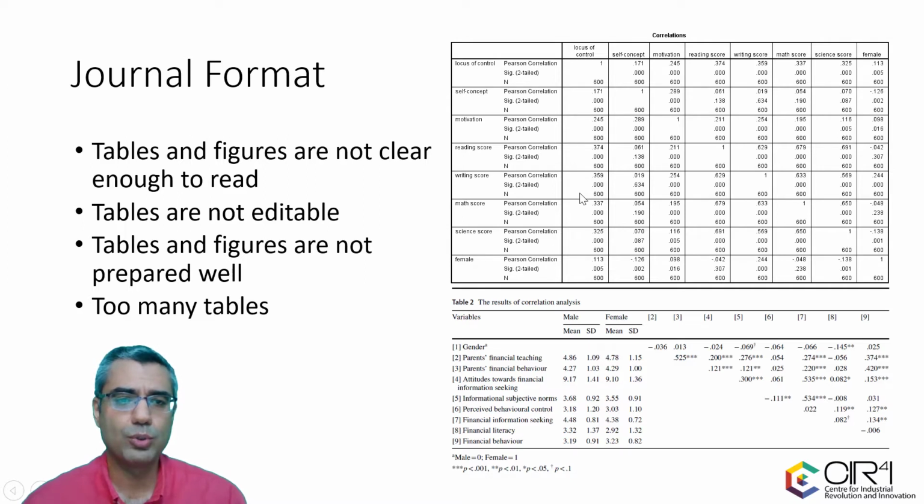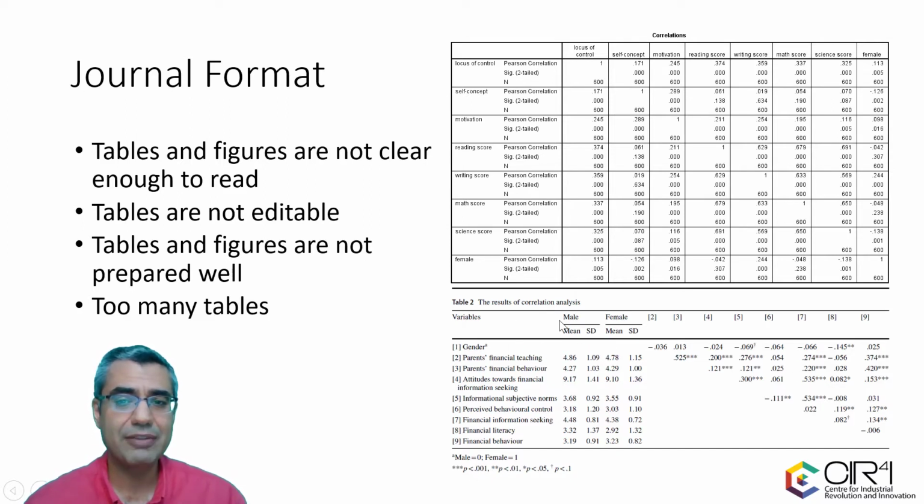You need to summarize the information, and we do not want to have too many tables. So you can put as much information as you can in a table. For example, here you can see these are correlation results, and I use some asterisks to show whether the results are significant or not. In the second table, I removed the p-values and reported them using these symbols. It shows that, for example, three asterisks mean the p-value is less than 0.001.